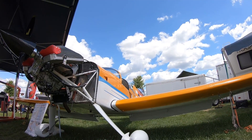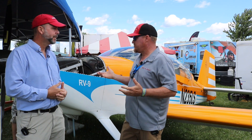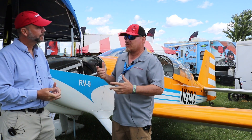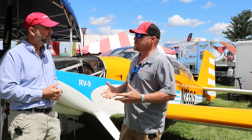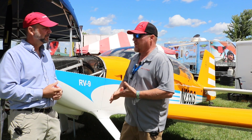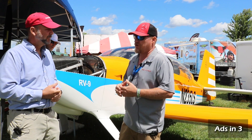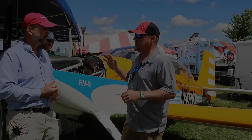The RV9 has been a really good platform for high-altitude testing because this wing does really well at altitude — it was designed more as a cruiser than aerobatic. It's been a great testbed for high-altitude cruise and efficiency numbers. A lot of people stopping into the booth the last couple days see a small engine and say 'I'm gonna get really good fuel economy cruise,' but you make X amount of horsepower — the laws of physics say a reciprocating piston engine is going to burn so much fuel — so we're not saving any fuel per se.